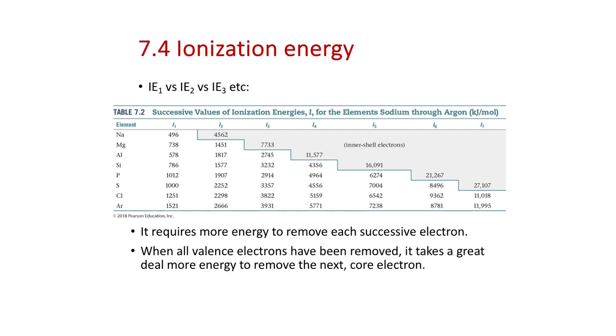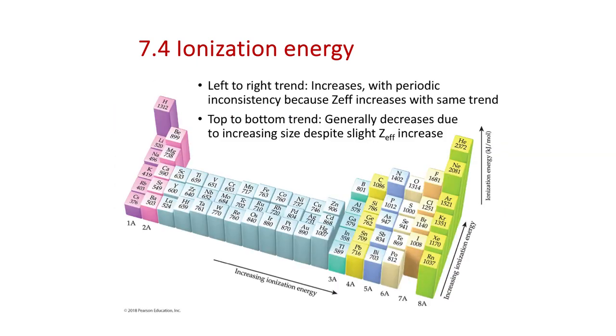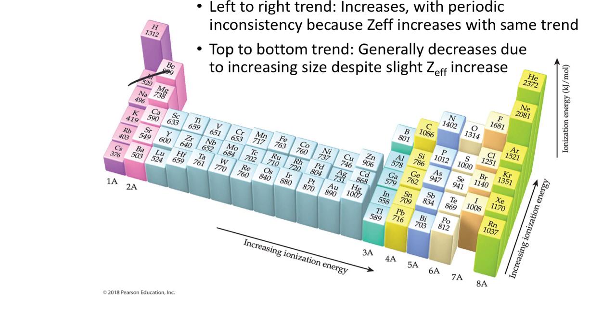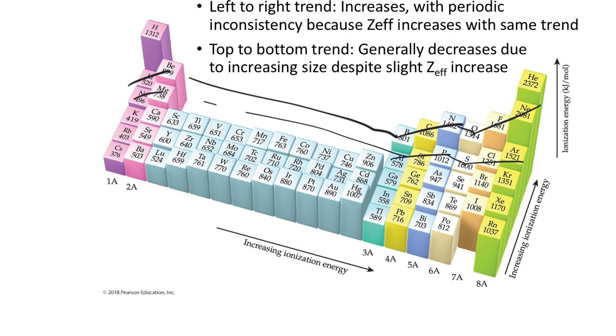And so I just wanted to end with this slide here. This is just kind of showing you that trend I was talking about, how you get a little bit of a drop, then an increase, a little bit of a drop, followed by an increase. And this break in the trend is just kind of a footnote in a way, because we really want to use ionization energy just to try to understand how that increase in charge and decrease in size impact the attraction of the nucleus. We can sort of measure that through ionization energy, but it's just a little bit nuanced. It's nuanced in the NP1, the NP4 column.